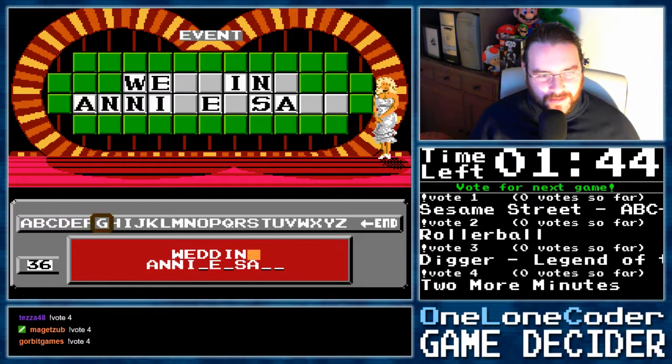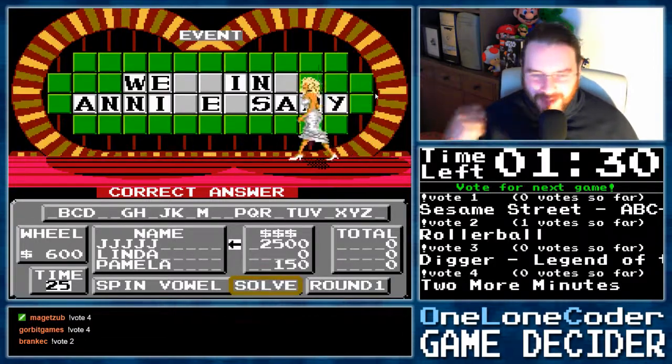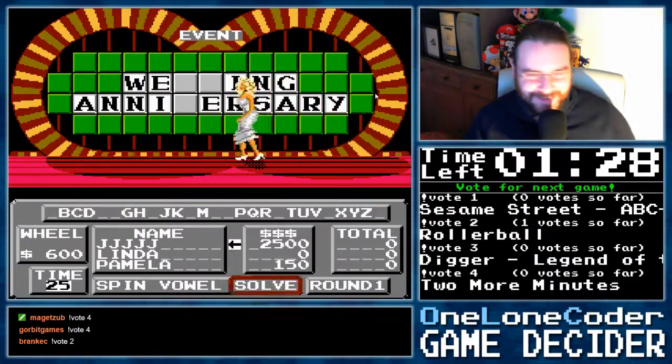D, G, V, R. Do we not have R? That's another R. I should just fill all the R's in. End. Yes, that's the first time we've managed to do this on stream.